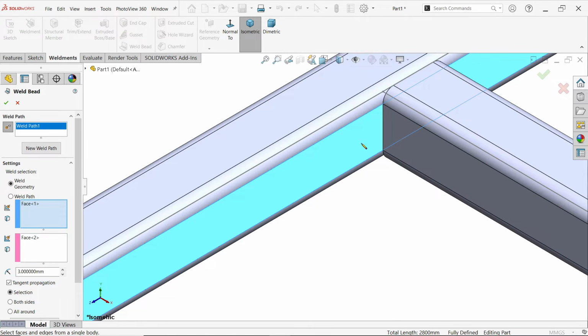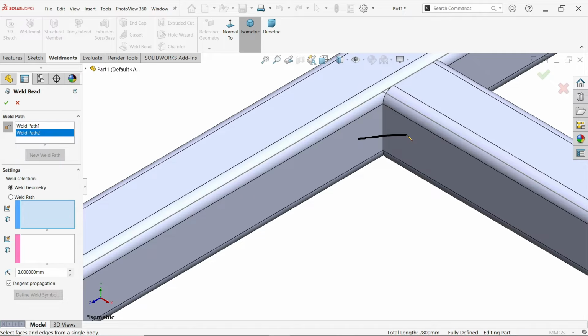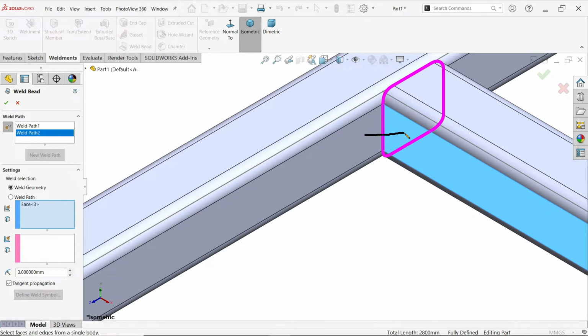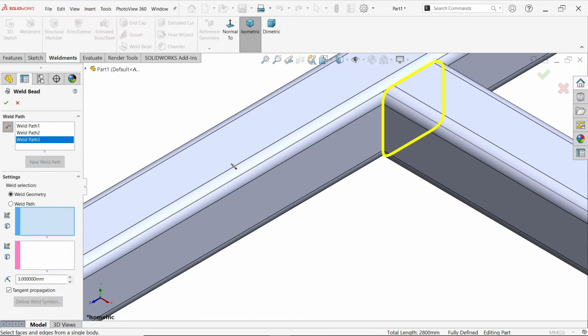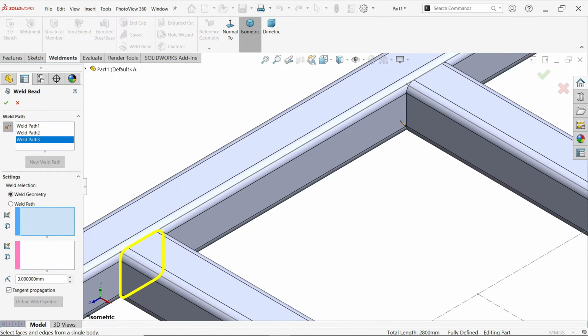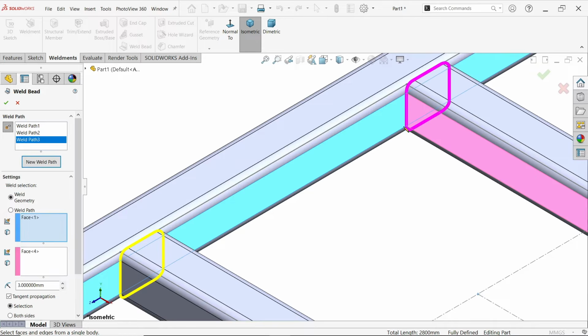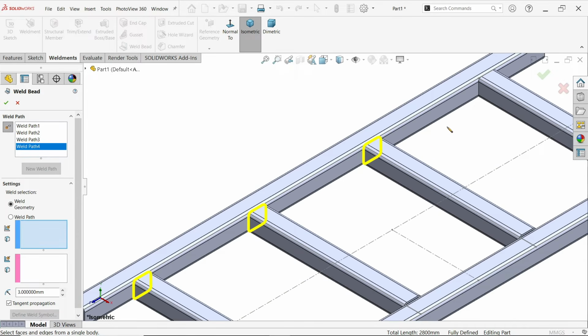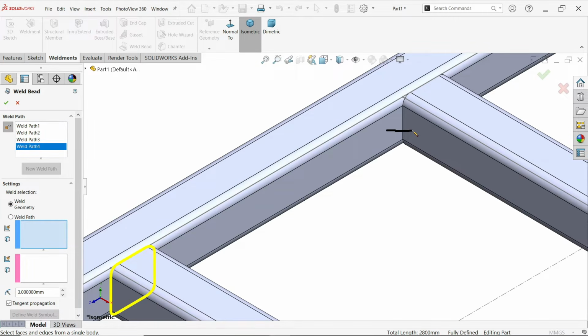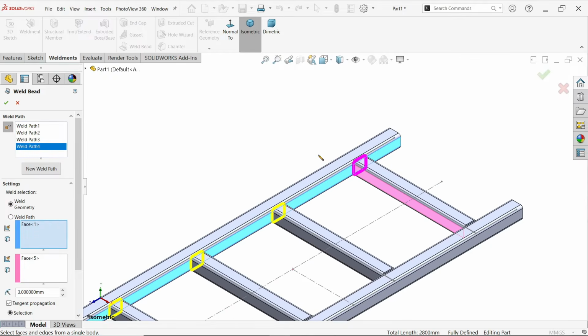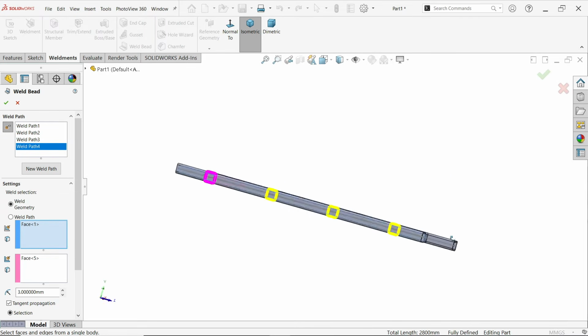Similarly, now here actually you have to select a new weld bead, start from here to here. Again a new weld bead, start from here to here. Now let me move.